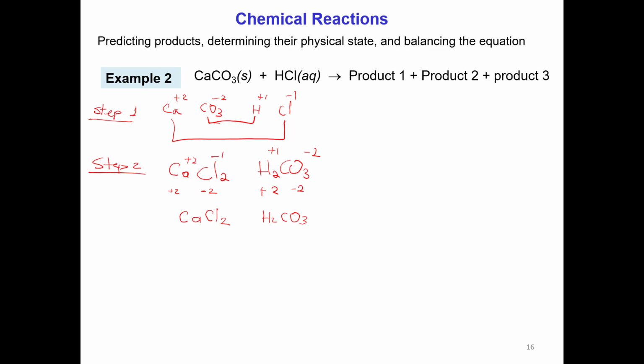Then these are the top 2 products. But here in the problem they say they expected 3 products. And the thing is, usually these molecules are not going to appear like that. This is going to appear like water plus, okay, and this will appear like water plus carbon dioxide. And now we have the 3 products, 1, 2, 3 products, and you can see here is the same.